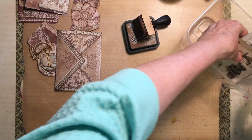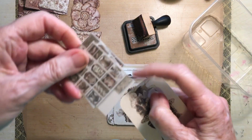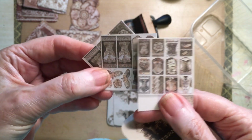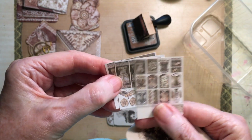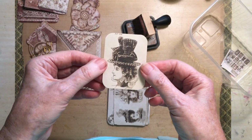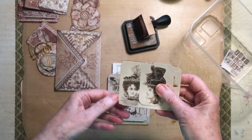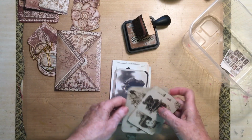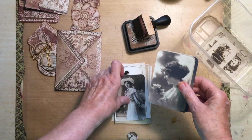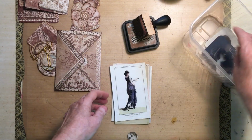And then what I've done, I've gone through my pictures because I wanted to use everything from my stash. Oh, and there's these teeny, tiny little ones, which I thought, oh, they're so cute. So I've kept them just in case I find somewhere I can put them. So I've gone through my stash and I've found these images of these lovely ladies that go really well with the paper. So that'll be in one notebook. I'm making several notebooks. These ones here, I found some images in my stash of these beautiful ladies. So that'll go in another notebook.